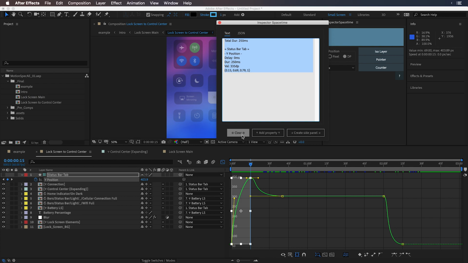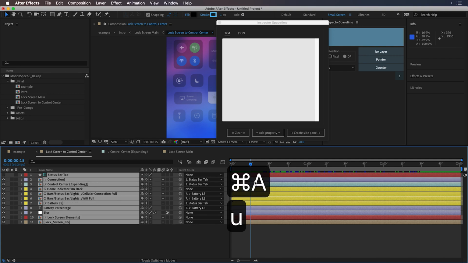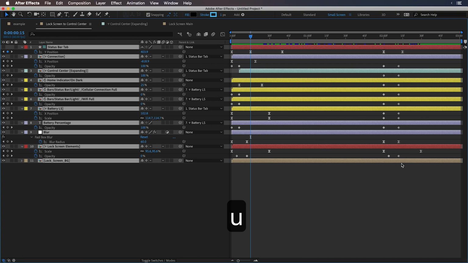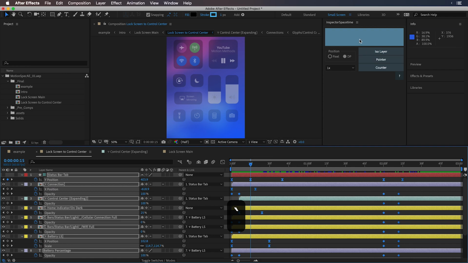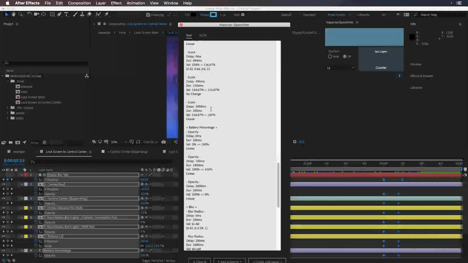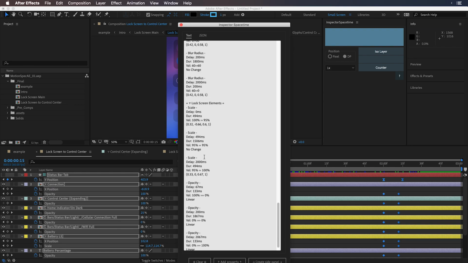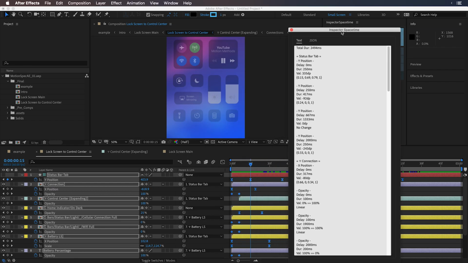So if I clear this and then select all the layers, I'm just gonna hit tilde so you can see all of them, and then select all these keyframes, tilde again, and hit the button. And now you can see I have this list of all of the animated properties and their values, their timings, their easing values, their property types. And then I can copy this out and put it in a document, share it with an exported video, as well as any other documentation that I would want to provide.